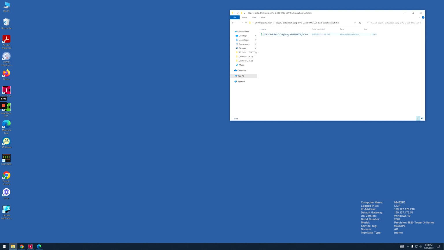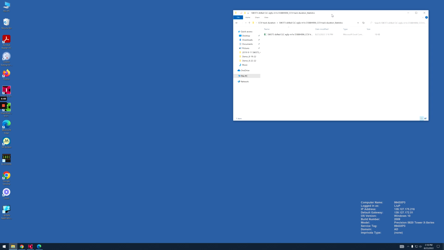It's weird that it always shows up in another folder, but that's fine. For the future, you need to remove that folder for the convenience of data analysis, and this folder is now empty, so I can just delete this folder.